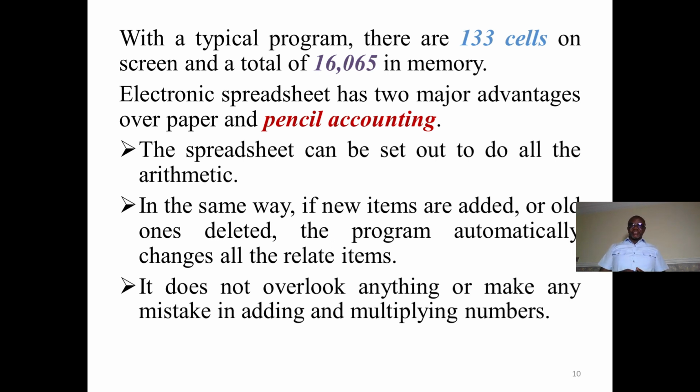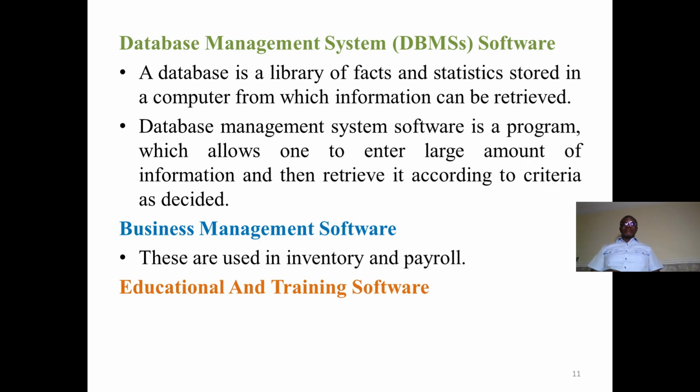Electronic spreadsheet has two major advantages over paper and pencil accounting. For instance, the spreadsheet can be set up to do all the arithmetic. In the same way, if new items are added or old ones deleted, the program automatically changes all the related items. It does not overlook anything or make any mistake in adding and multiplying numbers.